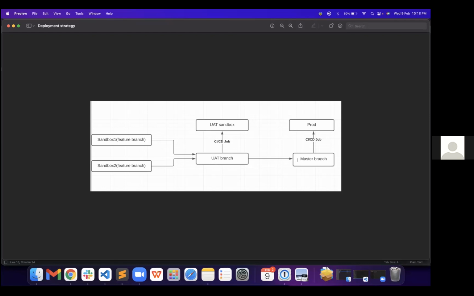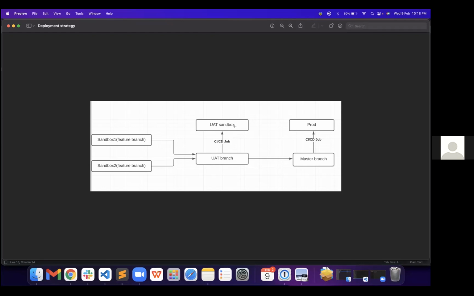A developer will be creating a feature branch from master, and he's going to link that with a sandbox from VS Code. Then he's going to commit the code to the UAT branch, basically in the Azure DevOps repository. Then the CI/CD job will start automatic deployment from the UAT branch to the UAT sandbox, and users test the application and give the sign off.